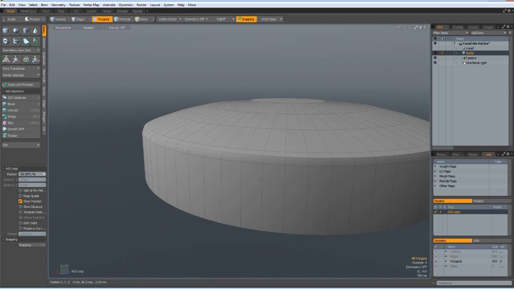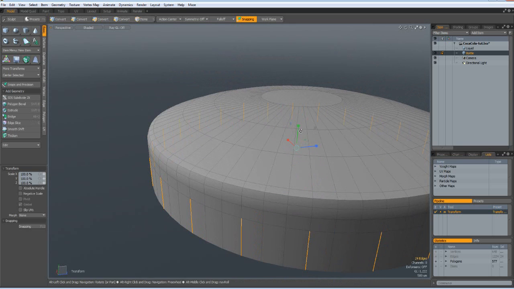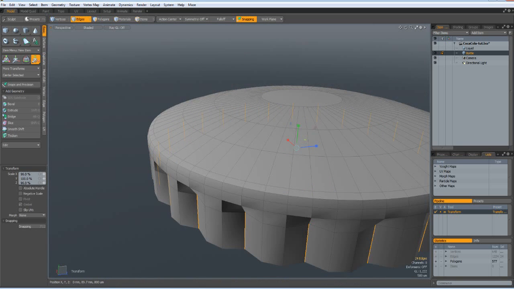Now I can put in 2 edges here and another one here. Select these 2 edges, up arrow key, and then R key on the green circle to about 95%.